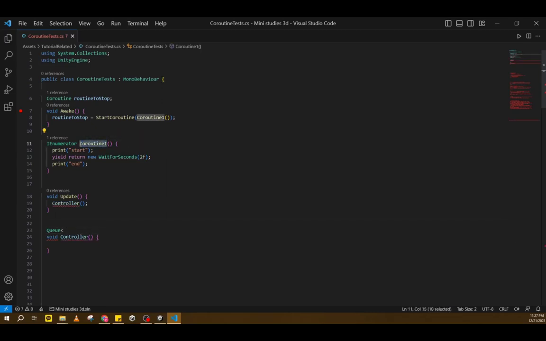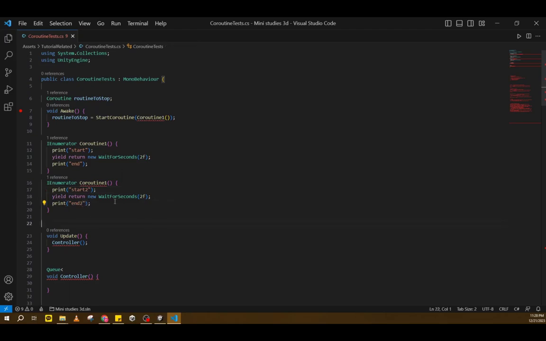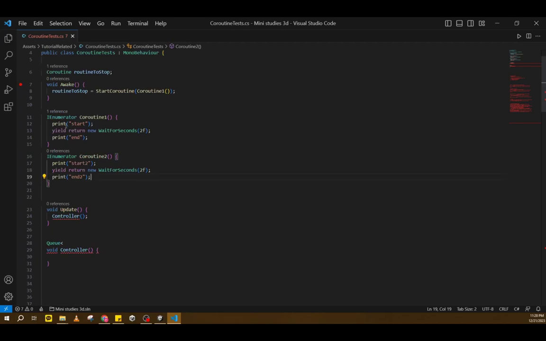What I mean by that is, right now we have a coroutine 1. Let's just say we have a coroutine 2 as well. So start 1, and I'm sorry, start 2, and then end 2. So we have coroutine 1 and then coroutine 2. These could be wildly different methods inside here, but in my case, they're basically the same. It's just 1 and 2. So we can have basically a queue of these things that we want to run, and then we need to know the order in which they were inputted into the queue so that the controller can use that to call them in the correct order.